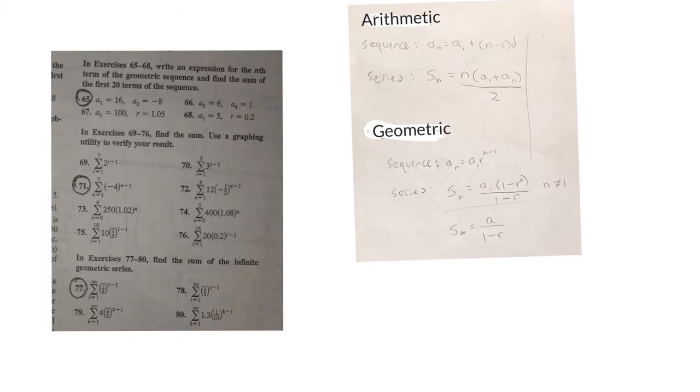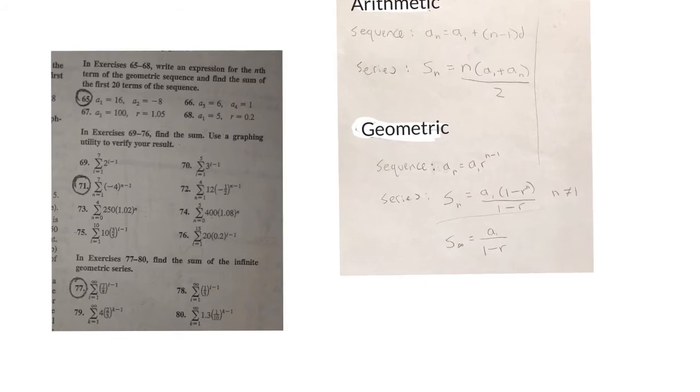And let's get very clear about what we need, though. We're going to need a sub 1. We're going to need r. And actually, that's it. You're going to need a sub 1, and you're going to need r. So we have to go on a quest right here to figure out what is a sub 1 and what is r? And that's very, very straightforward.